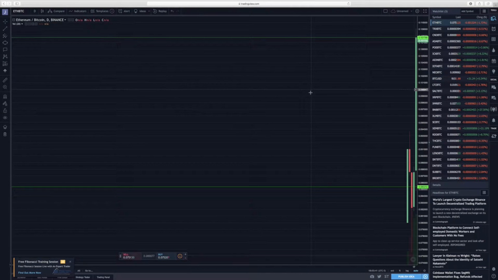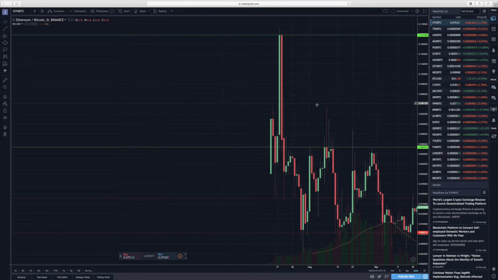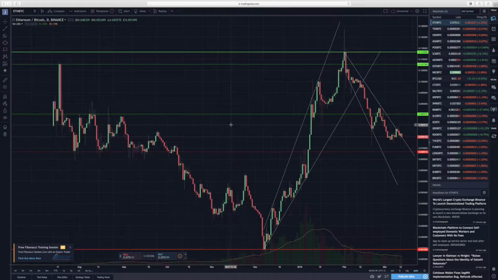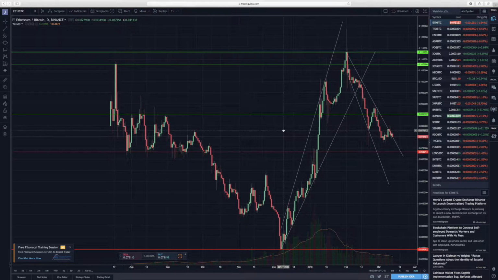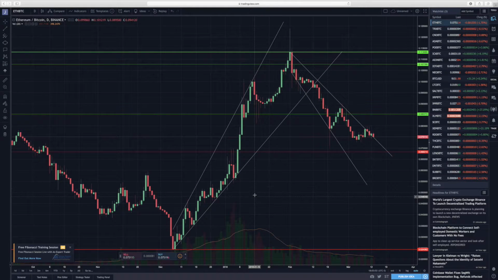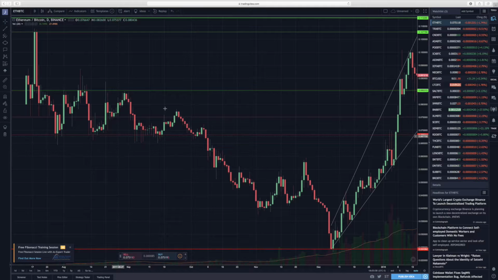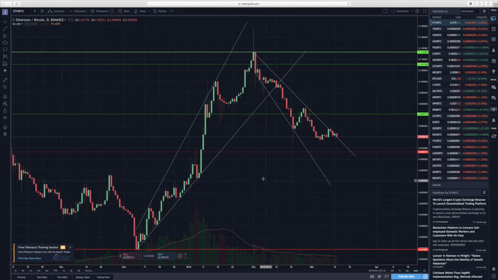Let's look at Ethereum. Ethereum didn't need too much work done. I just started because it's not even that much data. So I drew my highs, drew my lows. I got another couple of high and low points from earlier in the graph here, because the price was really bouncing between that. So that means something to me. It means that there's some good holding prices in that area. So we got our trend line going upwards.